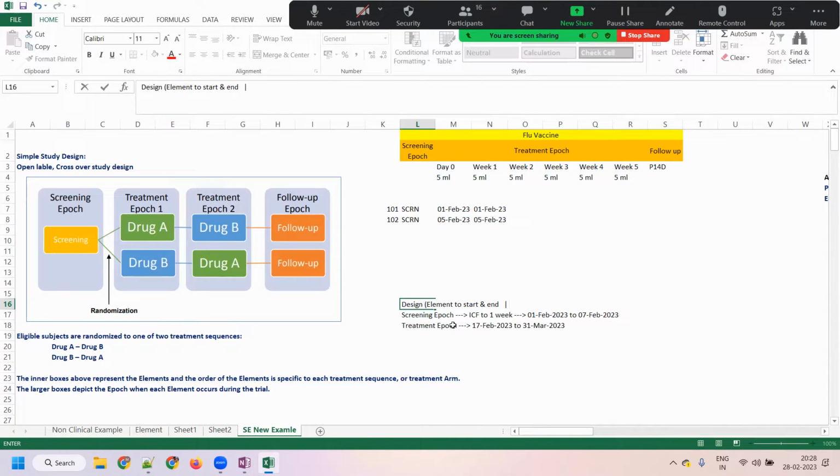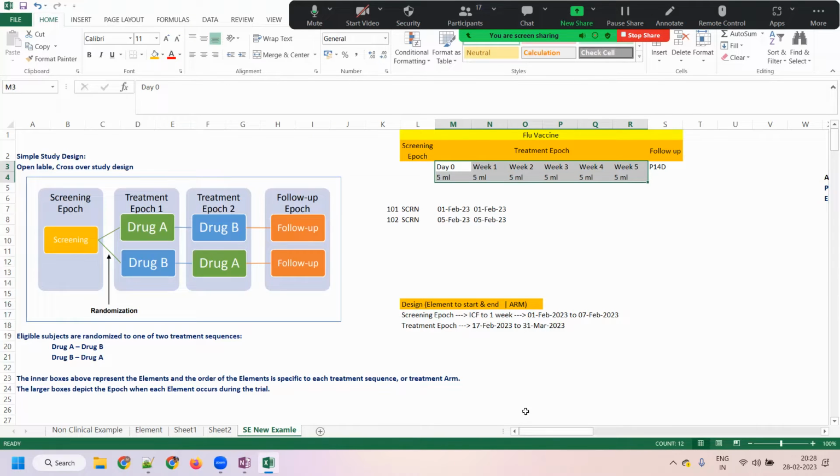Correct? The other thing that I'm defining here is what treatment. In this particular case, it is going to be the same treatment arm. If it is going to be a crossover study design, one group is going to get AB, the other group is going to get BA. So I'm also defining the arm. Am I correct, guys? Whatever I'm highlighting here, is this correct? In the designing phase, I'm designing 2 things. 1, epoch I'm defining, that is the time frames. Within the time frames, what needs to be done, I'm defining. Number 3, what treatment I should give, that is also I'm defining. Is that correct, guys?